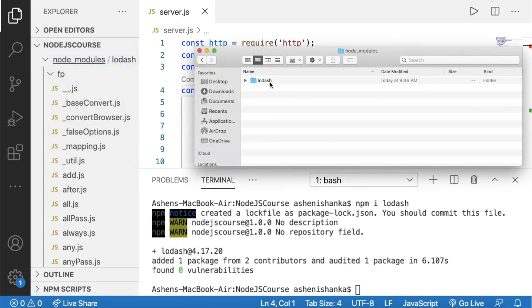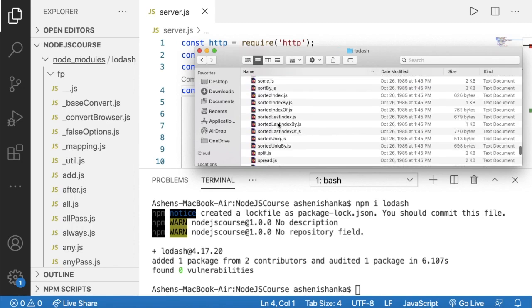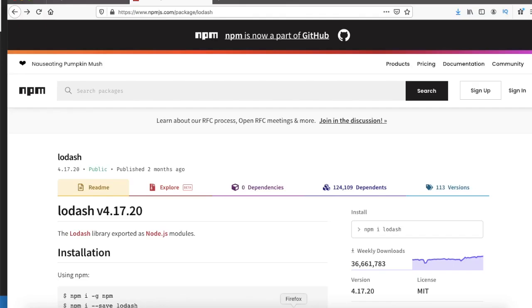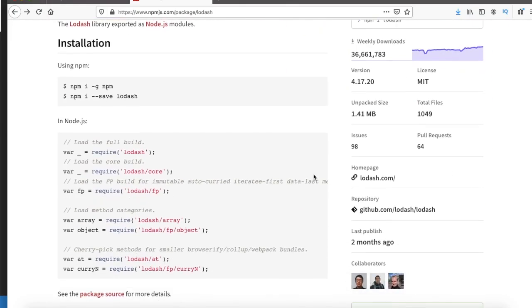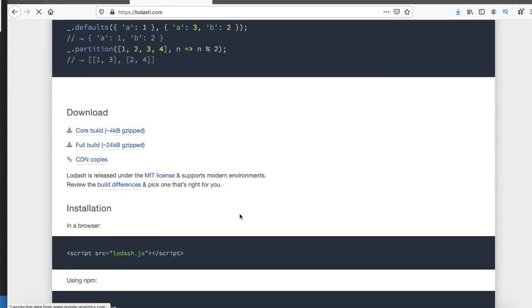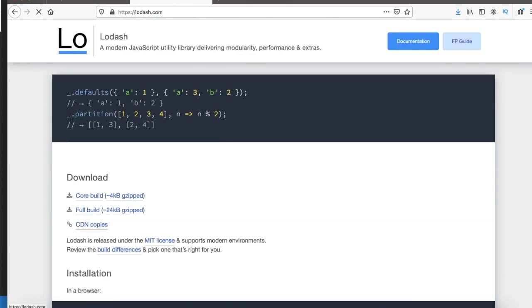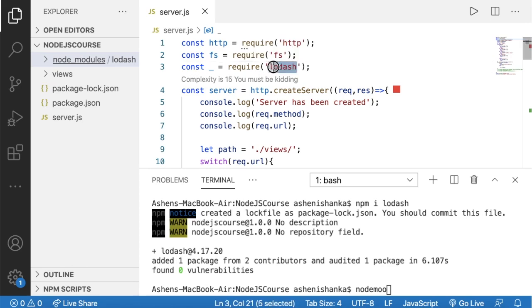Now here, if you're curious about where your packages are, you can open this node_modules folder, and inside there we can find that folder, which contains a bundle of files. As a quick note, if you want to see more instructions for lodash, you can visit their official website like this. Using lodash we can do different things, and first I'm going to use the random method. Using the random method we can generate a number.